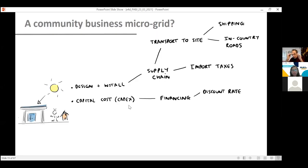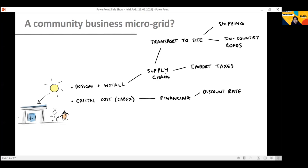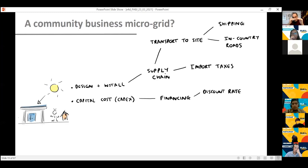But of course, if you undersize the system, it will fail very quickly. And that's the tension with this type of system, and that's what I'm going to come on to in the next 15 minutes. How do you manage this issue? If you oversize the system initially, it will fundamentally lose you money. If you undersize it, the system will fail very quickly. Where do you find the point where it actually works properly?